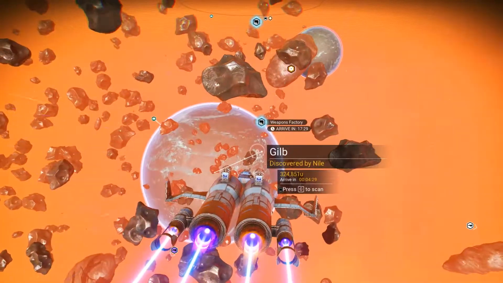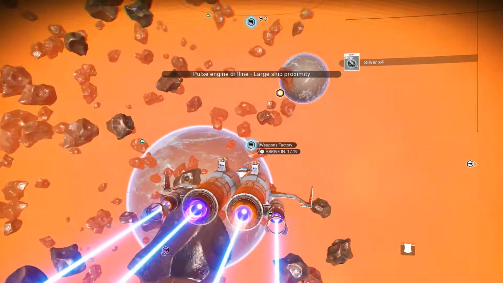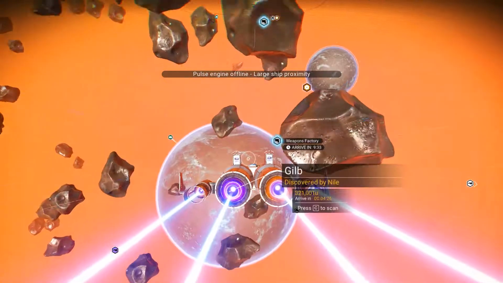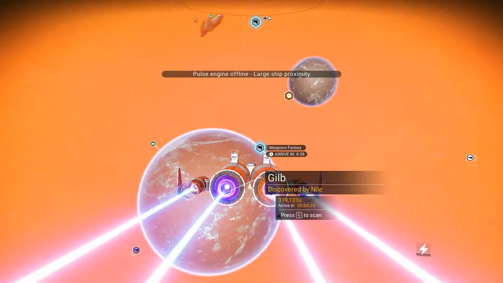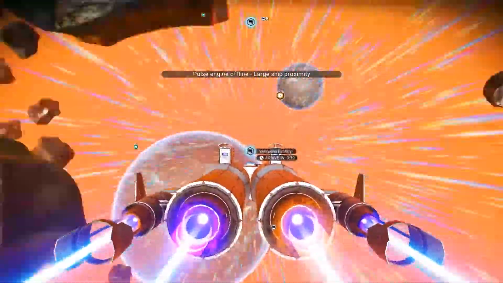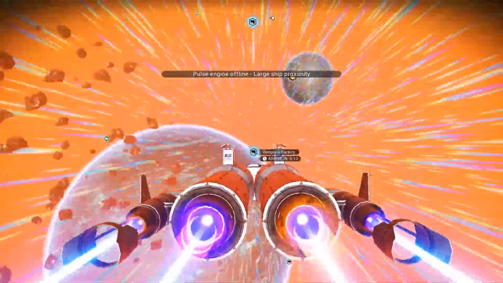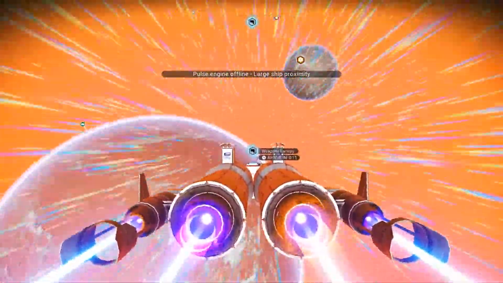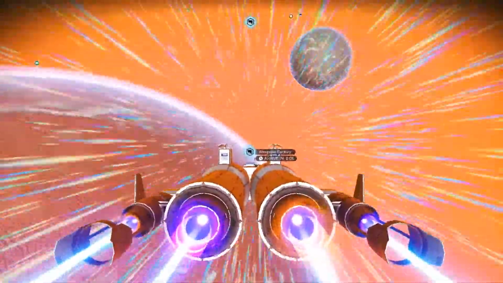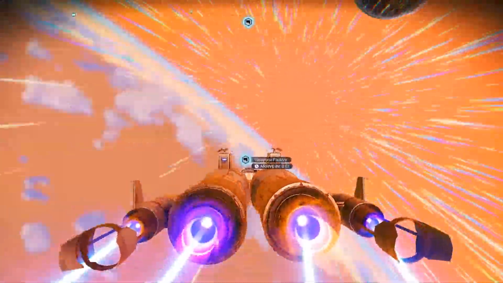What's going on here? Is it something taking me out of warp? Really? I'm not that close to it. Large ship proximity. So off to Gilb. I'm hoping we're able to do this because we did the one with the, what was it, the infiltrate the Corvax facility. I've got no idea how difficult this is going to be, so we may well die repeatedly, but we shall see.